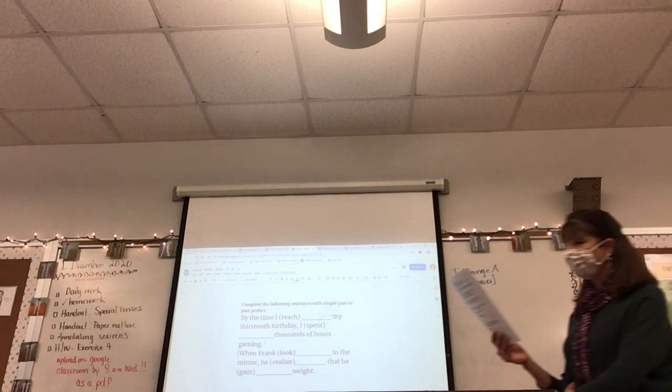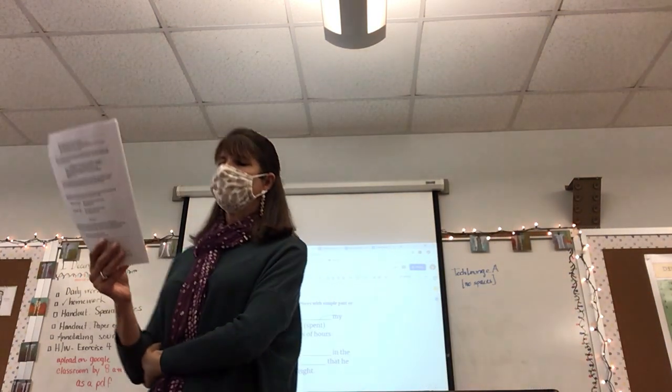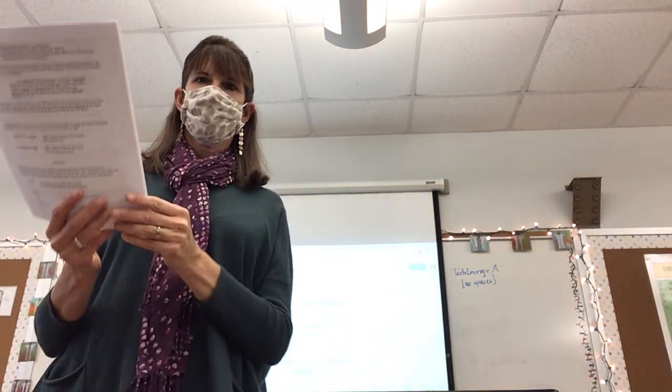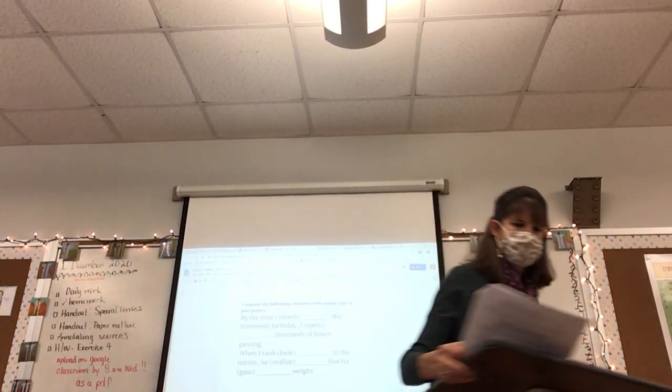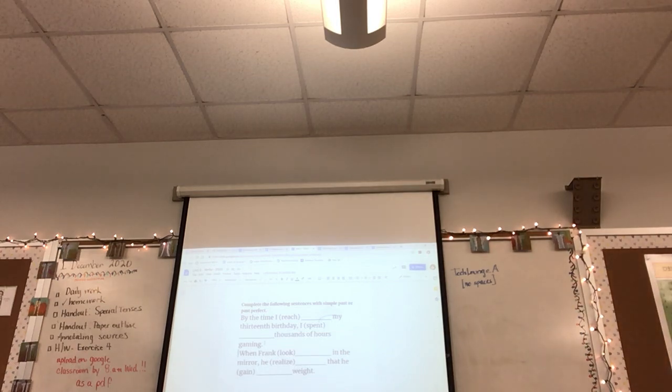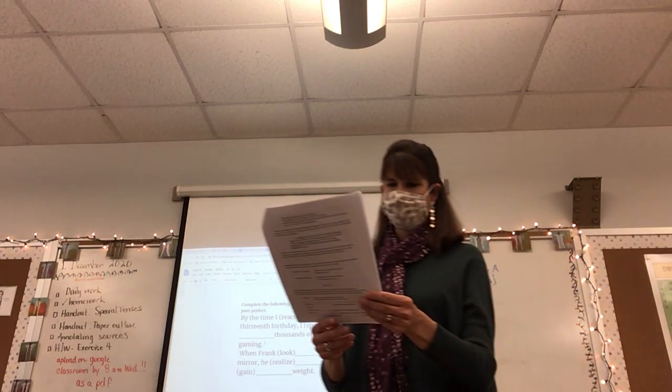Of the paragraph or the directions? Where it starts with "we use." Oh, okay. We use the past perfect to show that something happened in the past before another past action. By the time you arrived, I had left. The thief simply walked in because I had forgotten to lock the door. Her eyes were red because she had been crying.